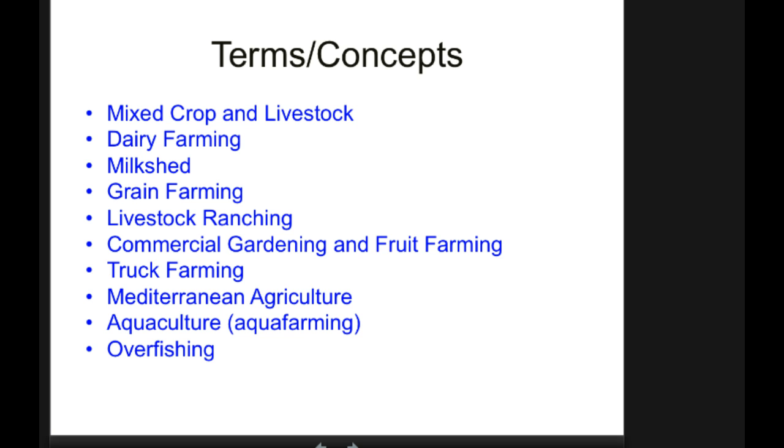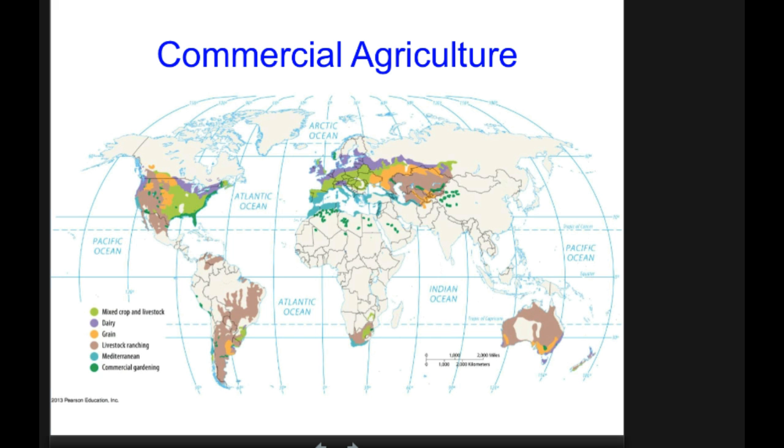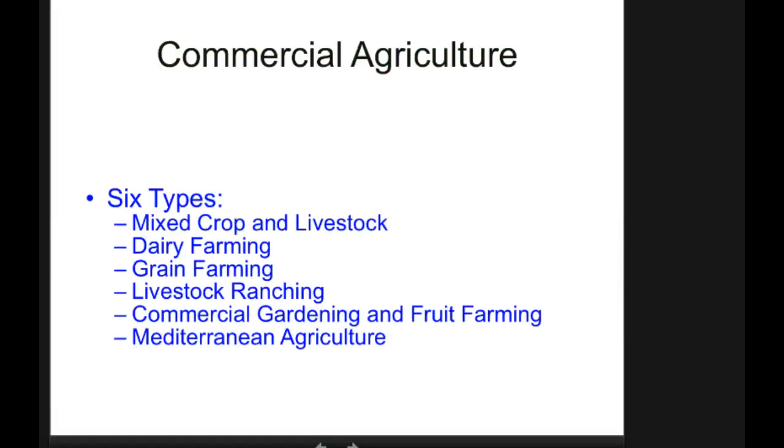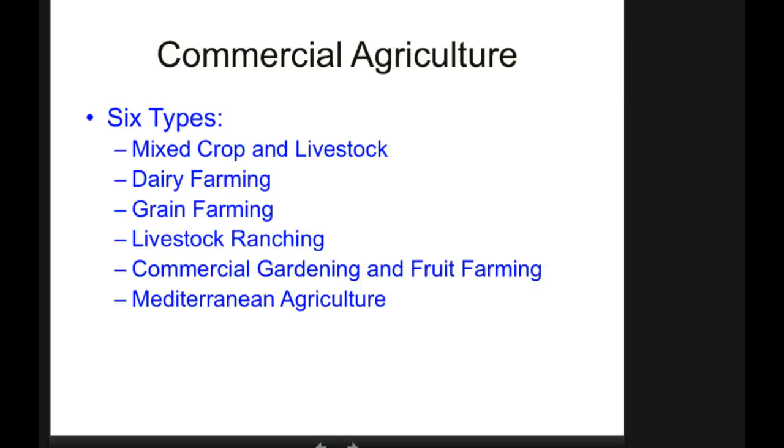And there are 6 major ones, and then we have to also look at the concept of aquaculture, or essentially fish farming. So commercial agriculture, as we noticed, is going to happen in the wealthier countries around the world. We've highlighted this before as being part of the mostly MDCs. And again, commercial agriculture highlights the idea that crop production is primarily for profit, that most of what's produced is going to be sold off of these agricultural farms.